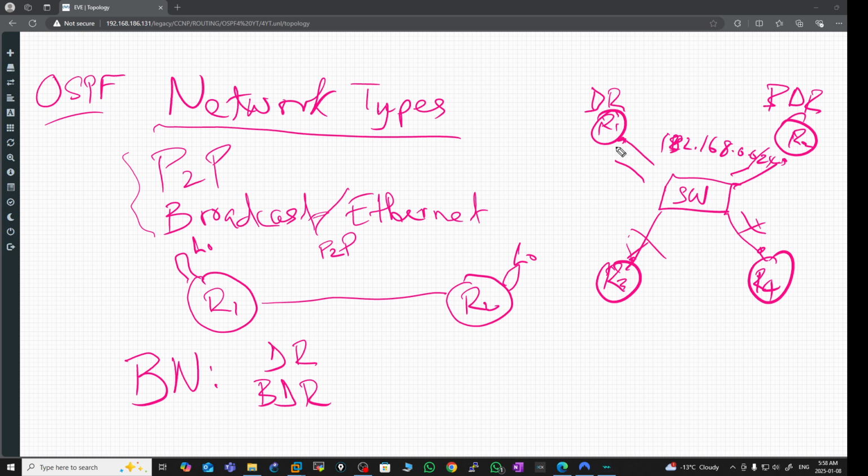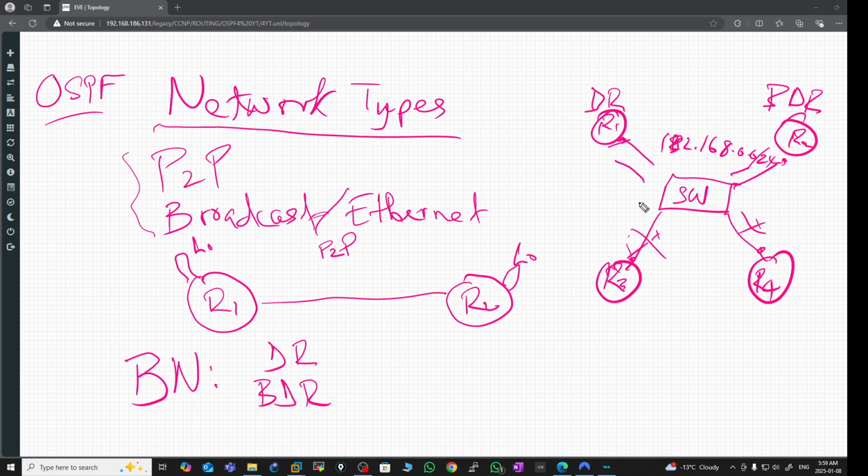The only router that's going to respond is the designated router. So it's going to respond by sending out another update to all the remaining routers, telling them, look, this interface is down. It's like the person who is running the whole area. So it's going to send that update to R2 and R4, telling them, look, this interface is down.